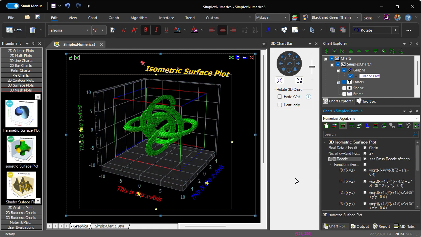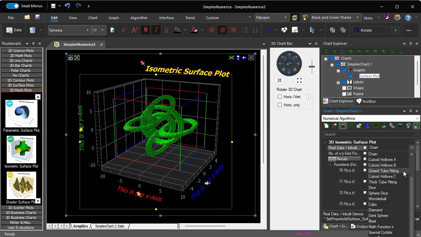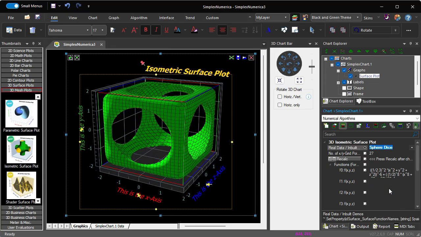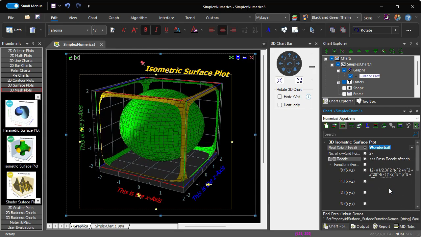And here you can change the formula. A few examples are now shown. As mentioned, these are all just pre-made examples with the corresponding formulas. Here we have f of x, y, z, and several functions can overlap. In this case, 4 functions are superimposed.